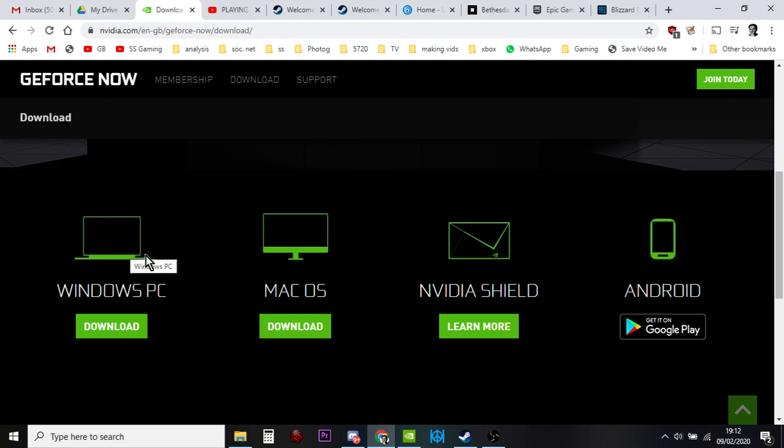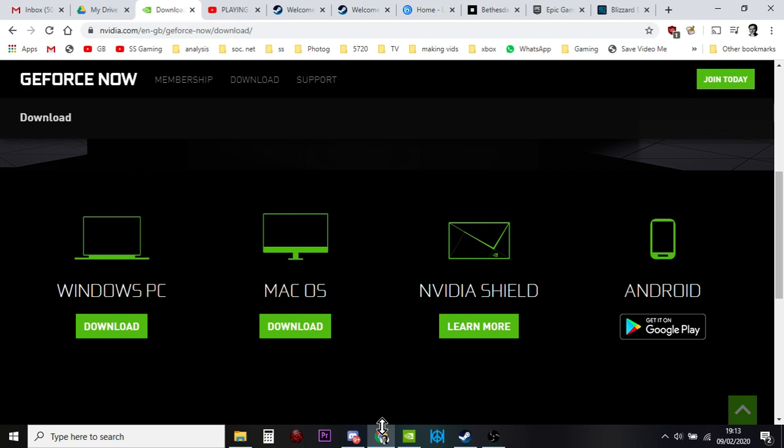I would recommend trying this out on your laptop or your PC, because you're mainly playing PC games, and they work better with a mouse and keyboard, or if you get your Xbox controller or your PlayStation controller and plug it into your laptop or PC using a USB lead. You're going to have the best experience rather than trying to play these things on laptops and phones.